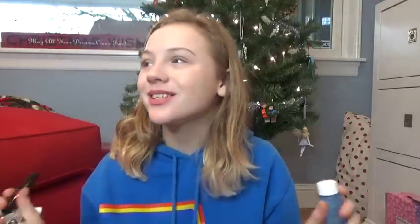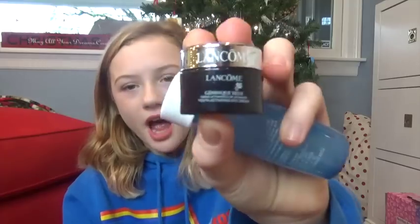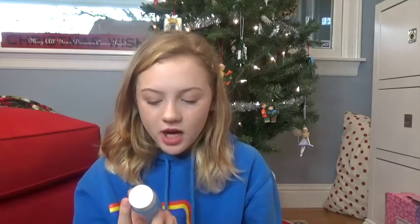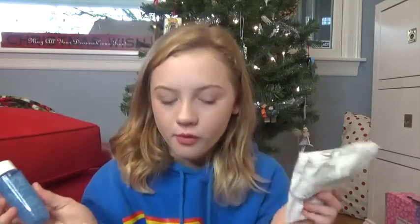Next, from my cousin — she knows I love makeup, so she got me this little skincare and makeup kit that I absolutely love. In the kit I have an eye cream by Lancôme, a mascara and a primer by Lancôme, and some makeup remover. I do have makeup remover wipes but I don't actually have a proper makeup remover, so this is perfect.